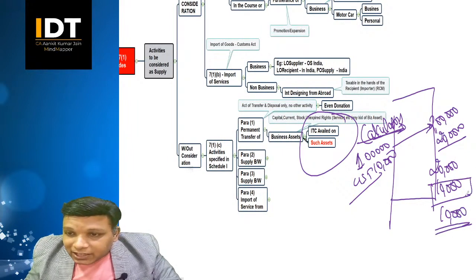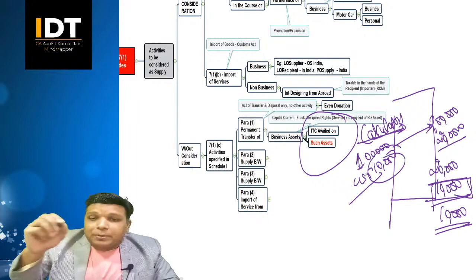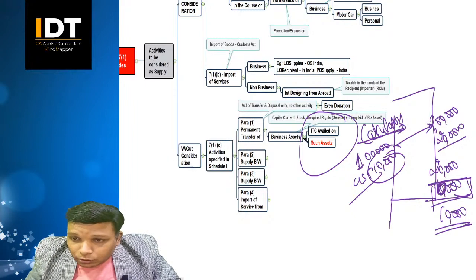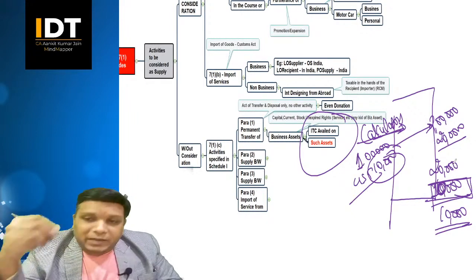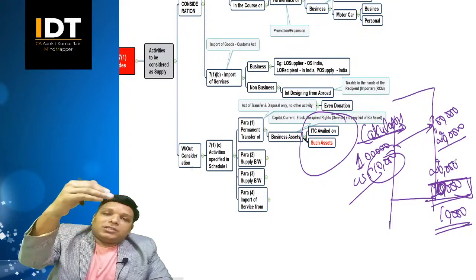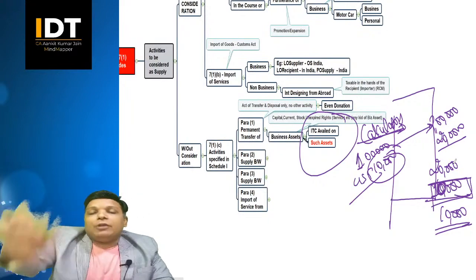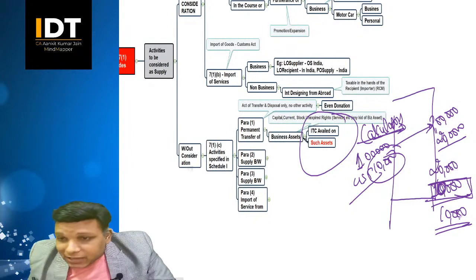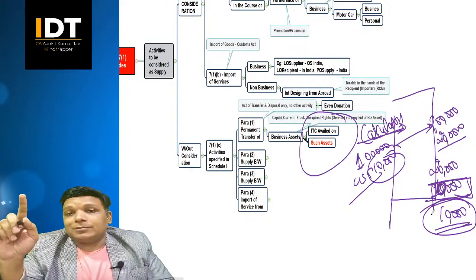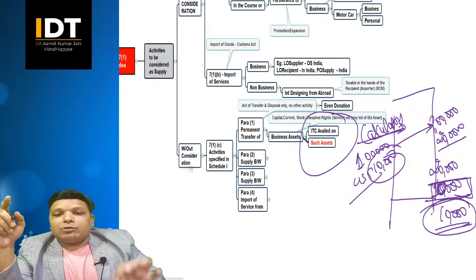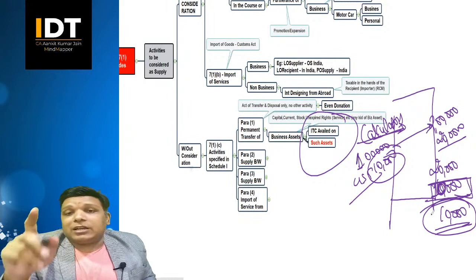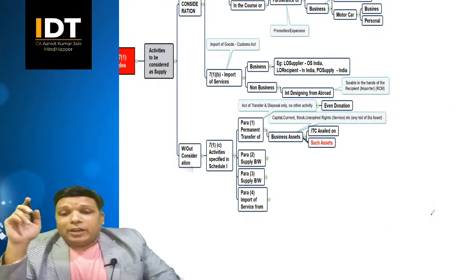That means I have taken the ITC of the inputs, the input tax credit of my purchases. If the government is allowing you to take this ITC, the government is expecting that you are in business, you are taking the ITC, you are not the end consumer. So you'll be selling the goods for value addition, and when you do value addition, the government will get more revenue out of it. The government is eyeing this extra revenue. That is why they're allowing you ITC. We have seen this concept of seamless flow of credit under the first chapter. That is what we are trying to understand here: why we consider only goods on which ITC has been availed.